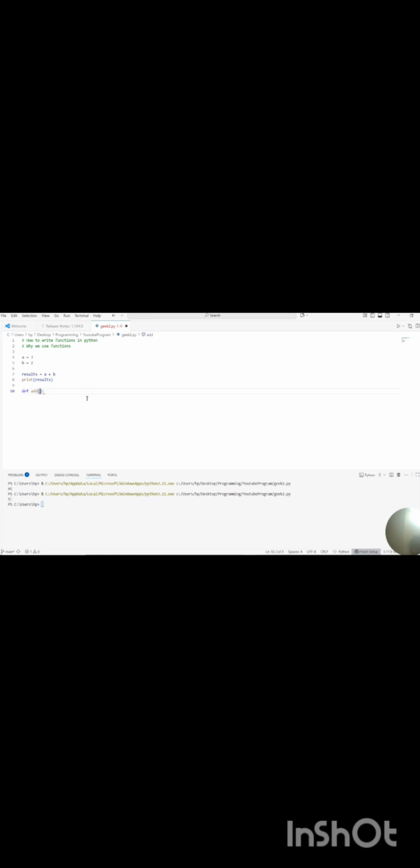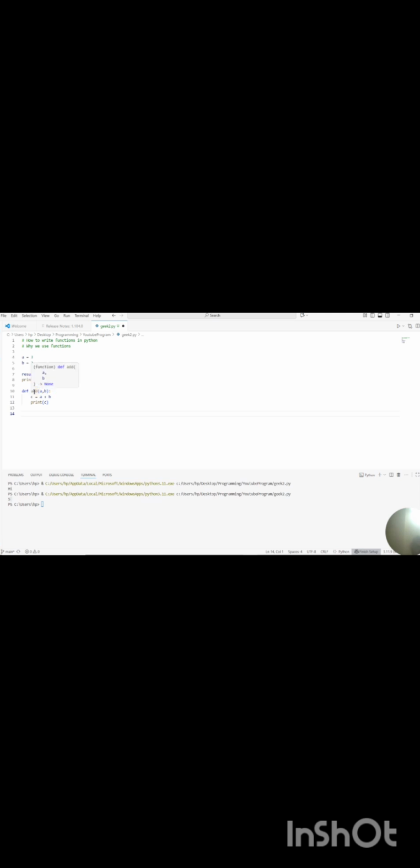Here I'll give arguments a and b, and I'll use another variable here, c equals a plus b, and I'll use print c.